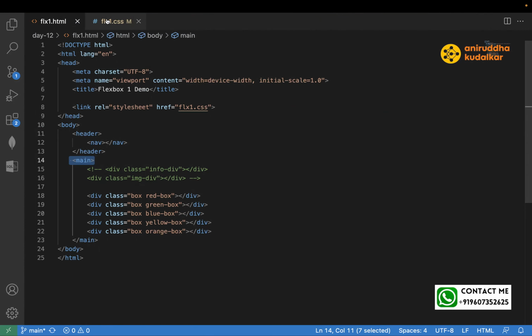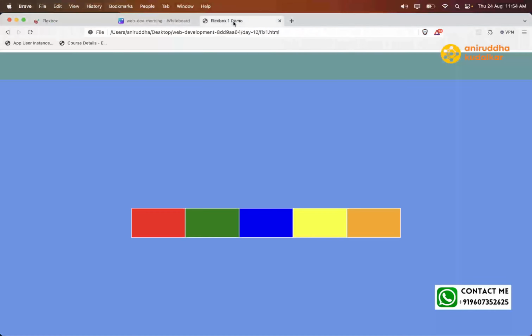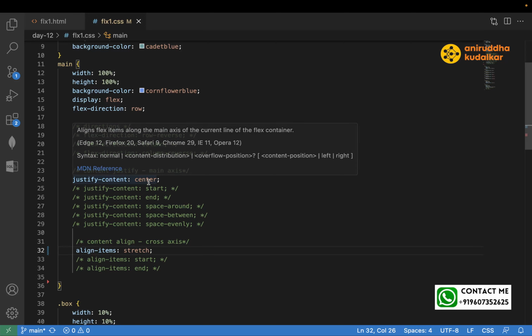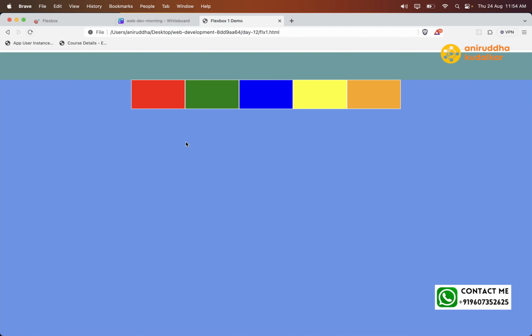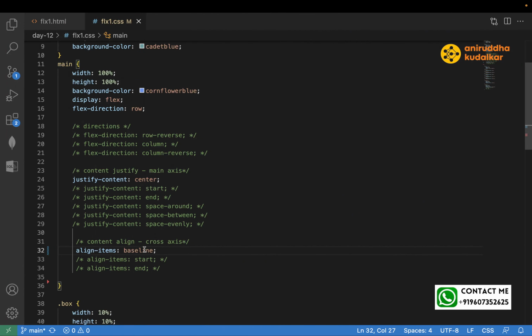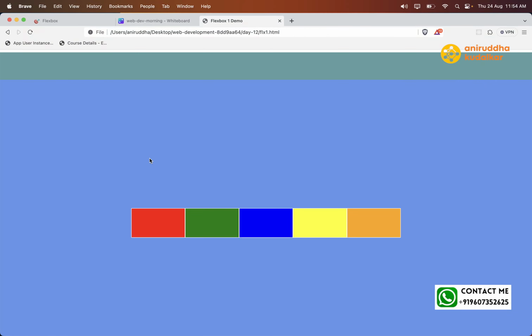Okay, let's go here. Align items stretch. This is the center. Okay, we need something else for this baseline. It will not work in this way. That's why I have not covered it. But remember that we need some different kind of layout, but it will work, not an issue.